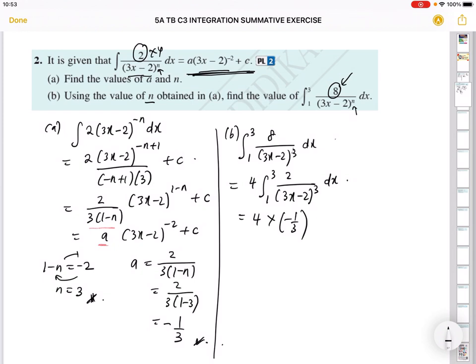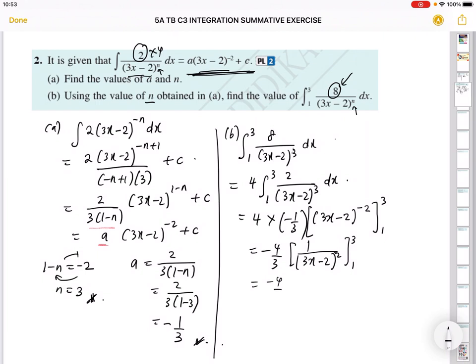And you should have 3x minus 2, and there's a power negative 2 here. Let's forget about the plus c. I'll just put the bracket like this, right? 1 to 3. I think we can just cancel, put it together, negative 4 over 3. Bring this bracket down. It's easier to see if it's in this form. So this is power 2, lower limit 1, upper limit 3.